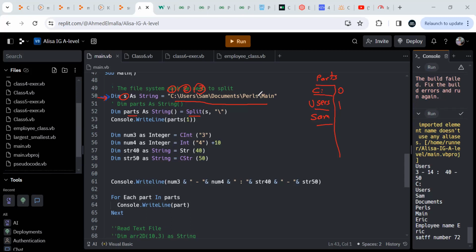You are also able to split based on a space, an empty space. So if there are no slashes here and they put a space, pearls here like that, and then an empty space, and then main, you can replace the slash with a space like that. It will cut your string based on the spaces between the words, and it will store it for you in an array. Did you get what I'm saying? Yes, I think I got it. I just don't really know what the use of it is, but I'm assuming we are going to look at that later. Yes. I don't think we have too much time, but okay.